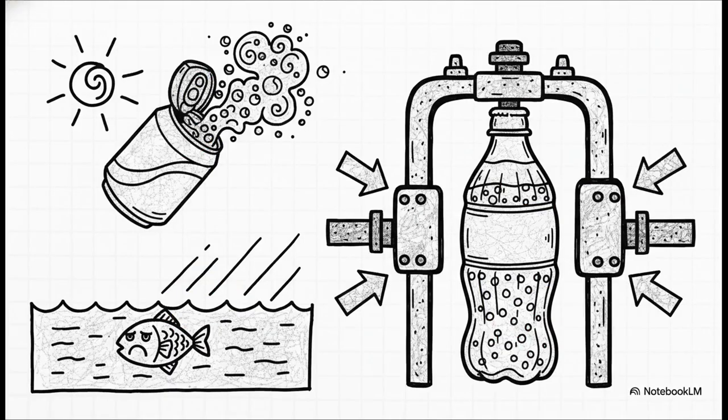And these abstract rules dictate things you experience every single day. Think about it. A warm can of soda is fizzier when you open it because the heat makes the liquid hold less gas, so the CO2 escapes rapidly. On a much larger scale, warm lakes hold significantly less dissolved oxygen than cold lakes, which drastically affects the fish living in them. And the whole reason your carbonated beverages have bubbles in the first place is because factories use extreme high pressure to literally force the CO2 into the solution. When you pop the tab, the pressure drops, the solubility plummets, and boom, the gas escapes as bubbles.